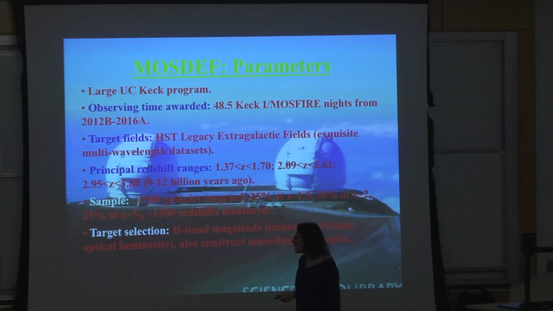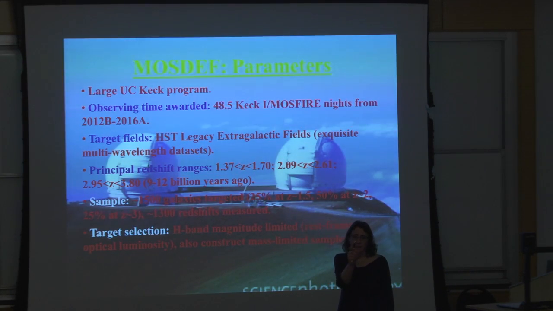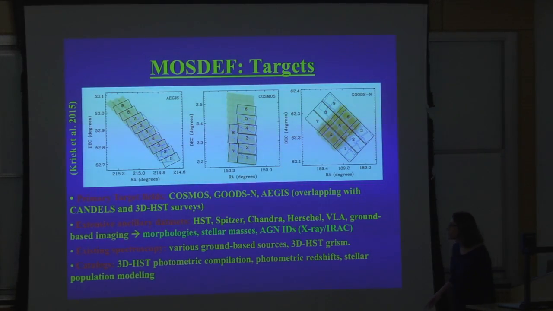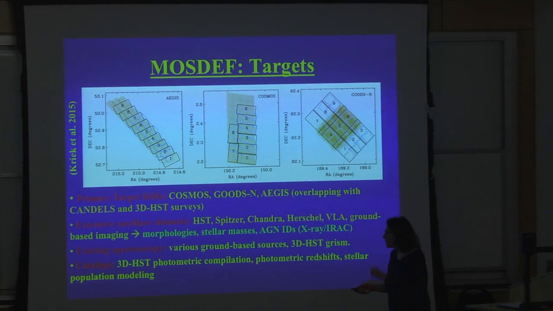And the other thing about our project was that we identified galaxies for spectroscopy in the H band, which is observed at 1.65 microns. That corresponds to looking in the rest frame optical, which is very similar to what astronomers do in the nearby universe. So in many ways, it's analogous to when people do a survey of the local universe. All right, these are some maps of where we pointed the telescope in these 3 different key target fields.